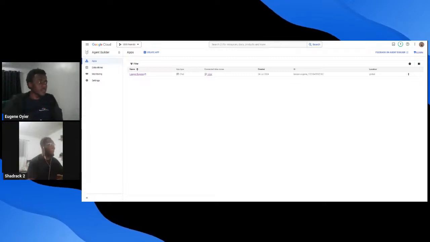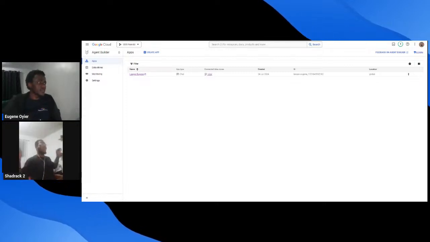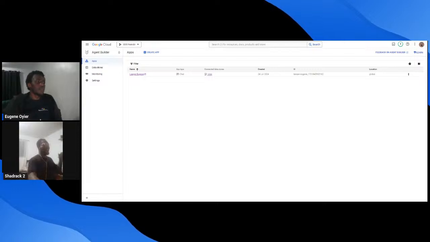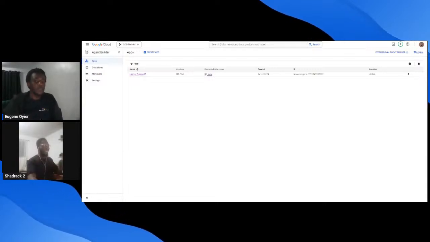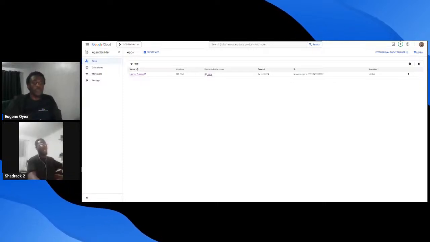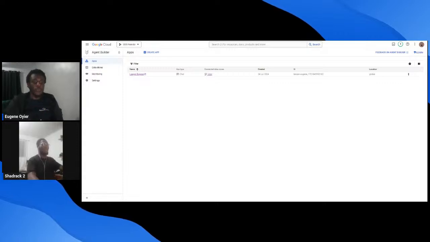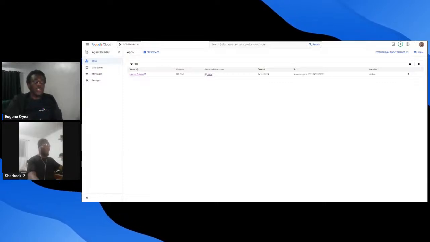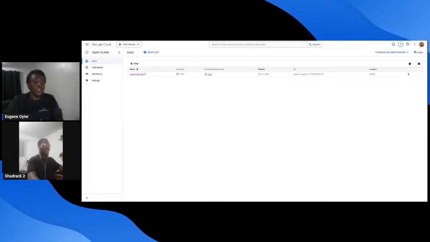So it's as simple as that. You just have to enable it, and you are going to be able to access it from Google Chat. You just find it there and you can get access to it. If you follow the code lab, I'm sure you'll be fine. Everything will be great.